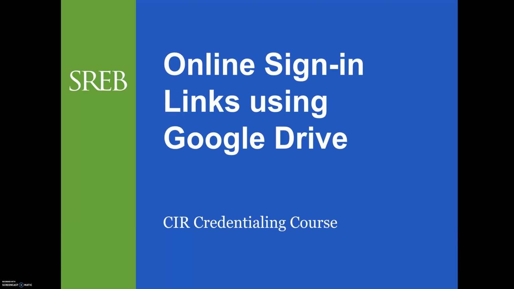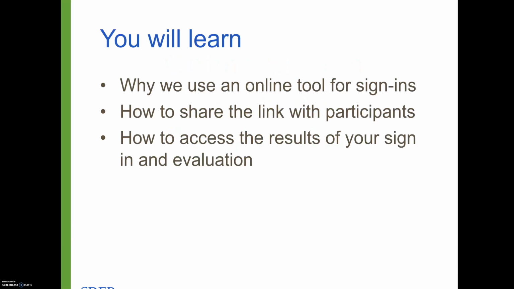This video will show you how to use online sign-in links from Google Drive in order to collect information from your participants at any training or meeting. By the time this is over, you'll learn how to use online tools for sign-ins, why we use this system and how it relates to the CRM, and how to access the results of your sign-ins and evaluations in Google Drive.